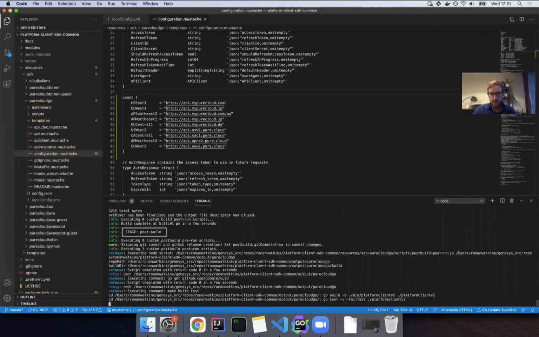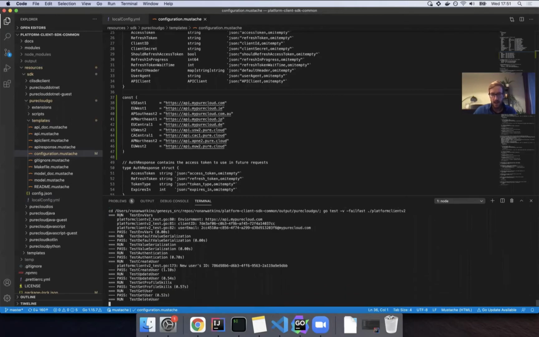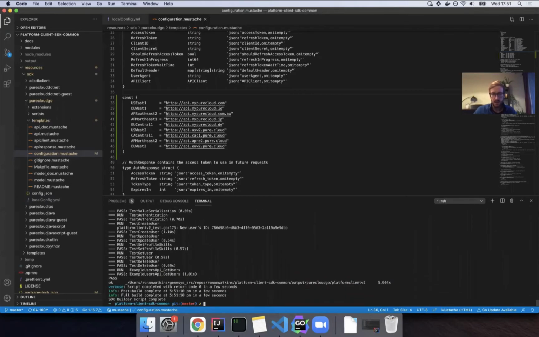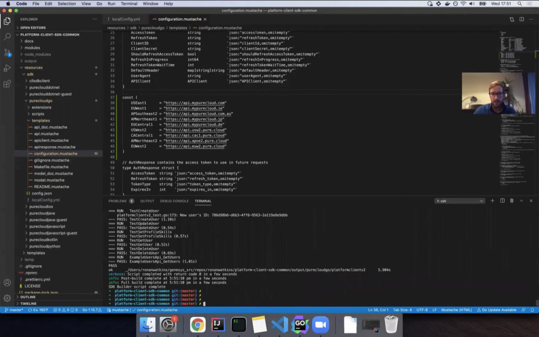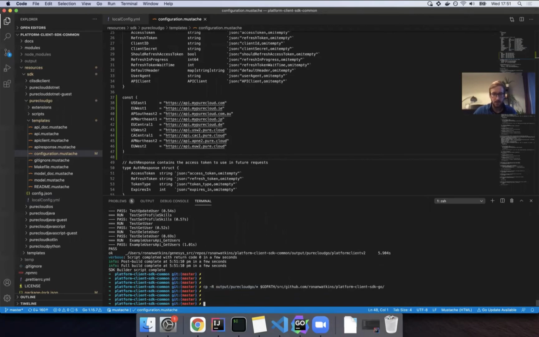When this is all built, it's going to write the output into an output directory, and we're just going to copy the contents of the output directory into our Go path, which I've already set up, and we're going to use a client just to check that the code has been added okay. And when that's all set up, we'll create a PR. The output will be in output purecloud.co. So that seems to be set up okay.